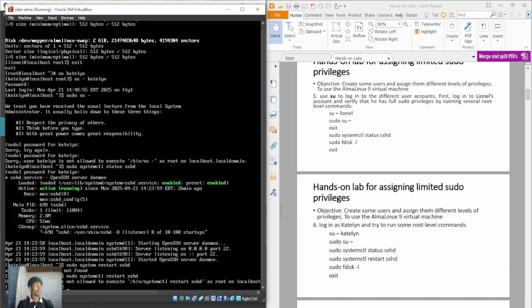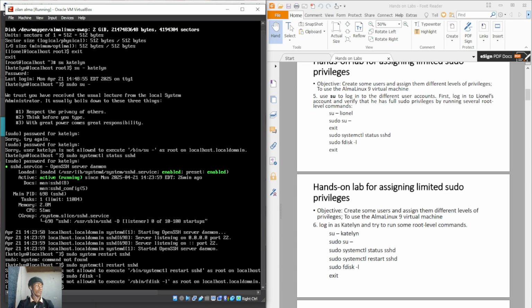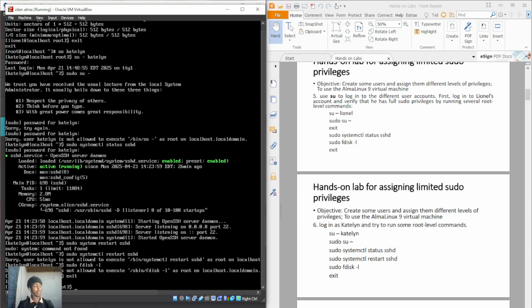When we run that, it says sorry, user Kathleen is not allowed to execute. So Kathleen is not allowed to execute that command. The next one is sudo fdisk -l. We run that, and it's also stated that Kathleen is unable to execute that command. So we exit.